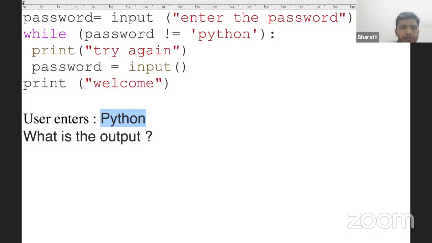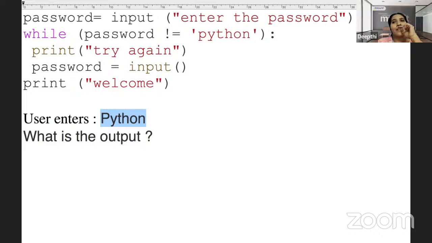Since the user has to specifically enter Python, otherwise it will print try again, because password is not equal to Python.